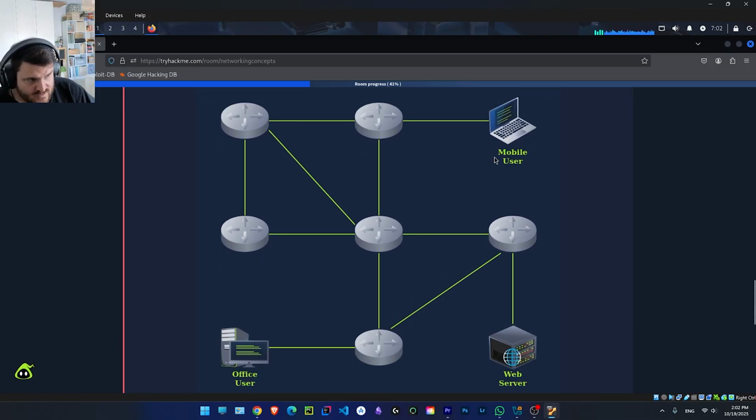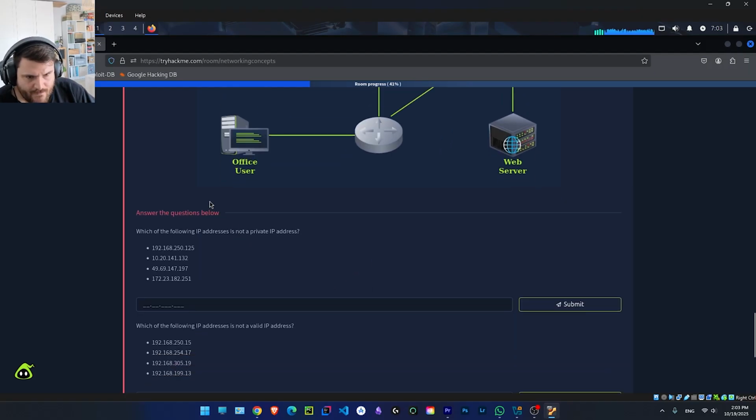We see here, for instance, a laptop user, an office user, a desktop user, and then the web server. So let's say this here is the destination, and here is the initiation of the call. We call a web page from a mobile user or office user, but the website that we call lives here. And you can see here how many routers we have, and this is a potential path. Everywhere on this map is a potential path for our request to reach the server and then come back to us.